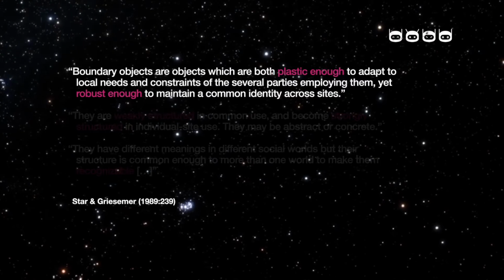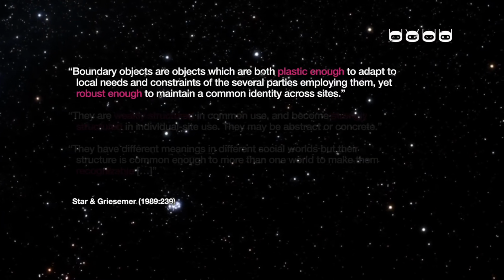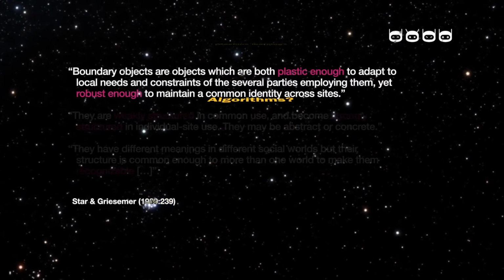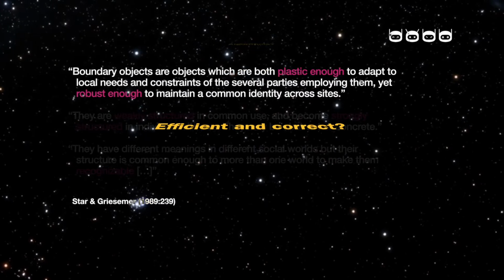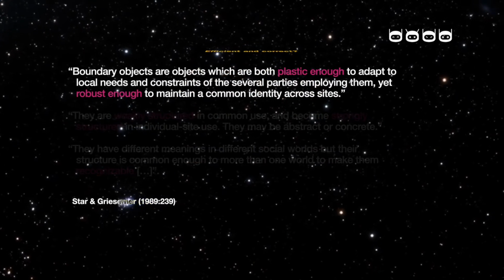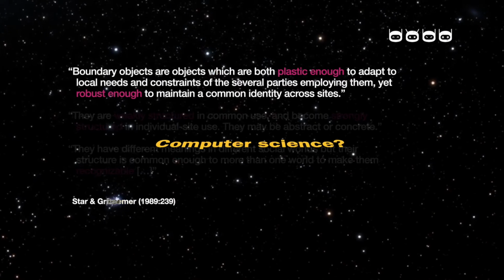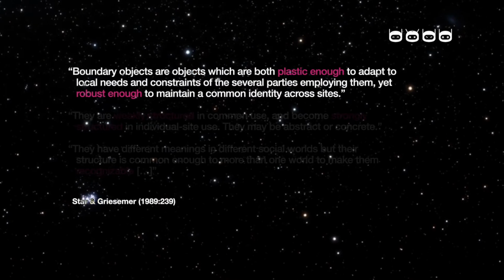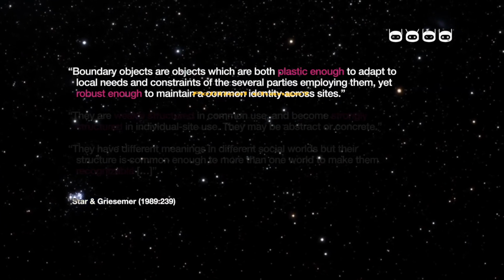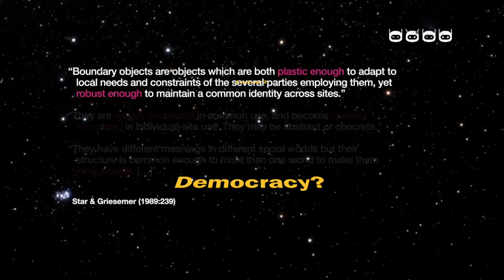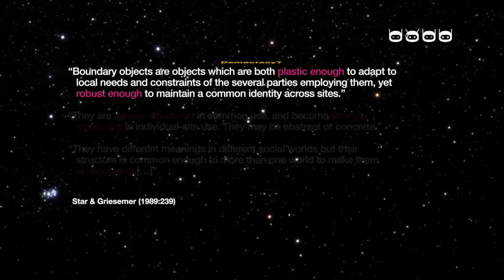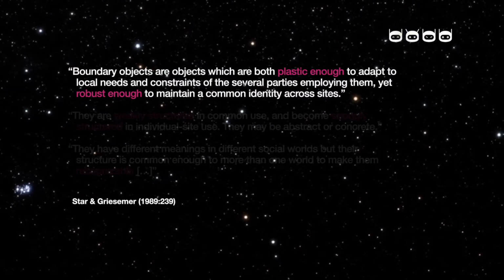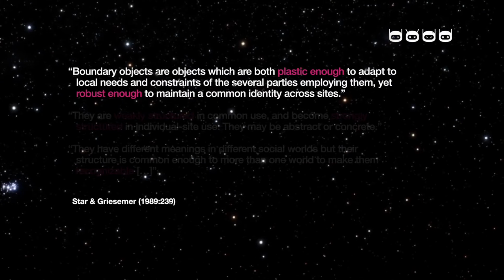It is plastic and flexible as a word. Is AI just machine learning? Is it equal to algorithms? Is AI about efficient and correct diagnosis and solutions? Is it a synonym to computer science or even to computerization? Or is it about a broader political change that affects people's jobs, politics, democracy? Still, the word is robust enough for us to know approximately what we're talking about when we're talking about AI. But are we always talking about the same thing?